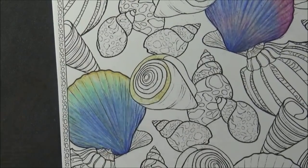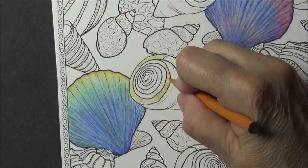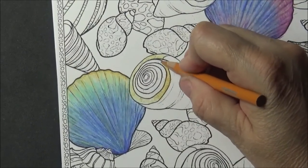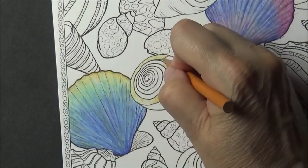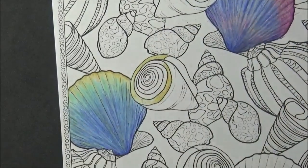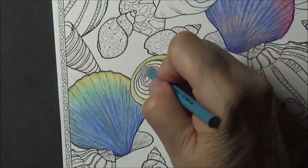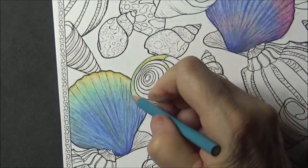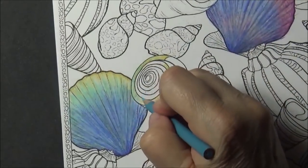Now let's take our goldenrod again, and we're going to start putting in some more detail here on this shell. Yeah, so now we're again with the texture, you know, we want some texture. So I'm just kind of going like that. Now let's grab our non-photo blue, up and down and sideways, however you want to create a little texture again.